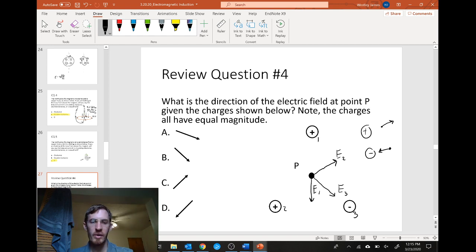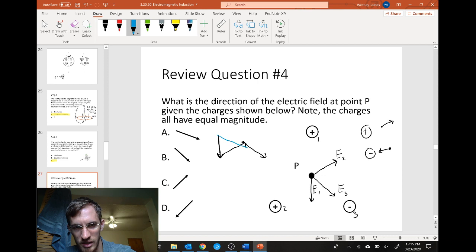Okay, so now how do we get the total direction from these? Well, for one, you can literally take these arrows and do tip to tail. So I'm just moving them over here to make my life easier. So there's one. The net vector is down and to the right. So you could just draw it for one.